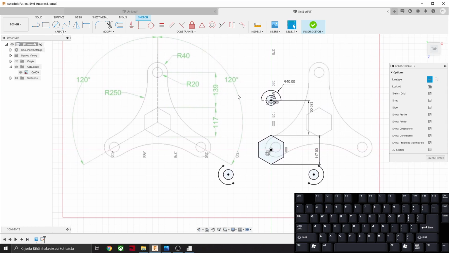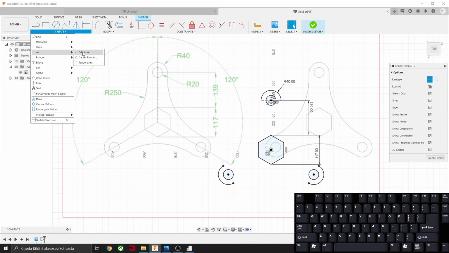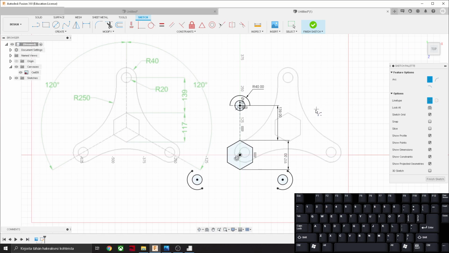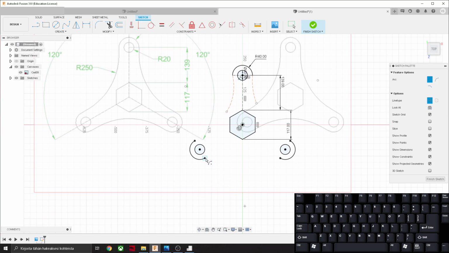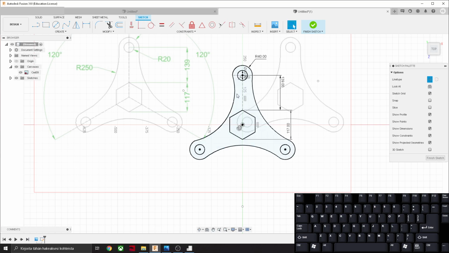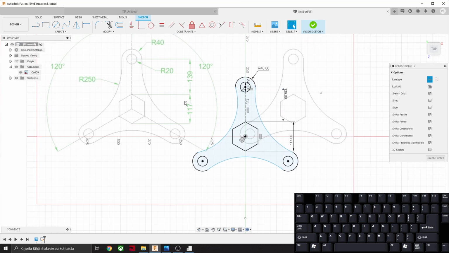And after that we can draw center point arc. We can just click there and there. Then we can click here, here, and then somewhere there and there. Now we can change them normal lines like that. Then click here and let's that there, there, and this one there. And now dimension of this R25. So let's type it here.